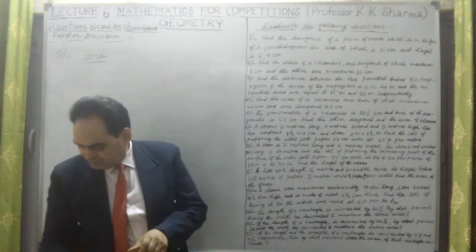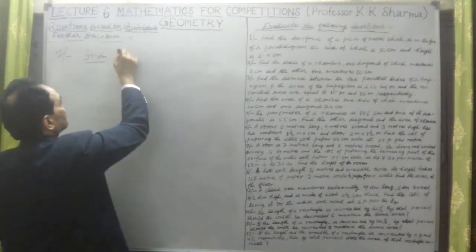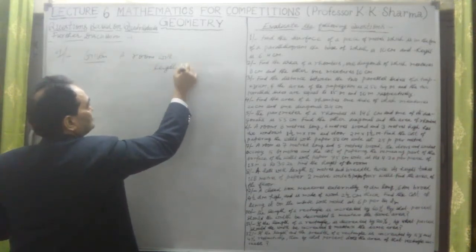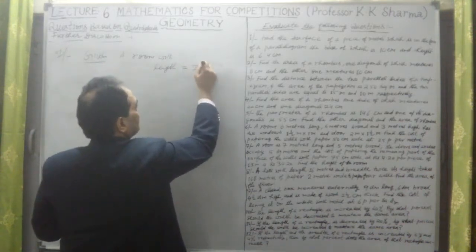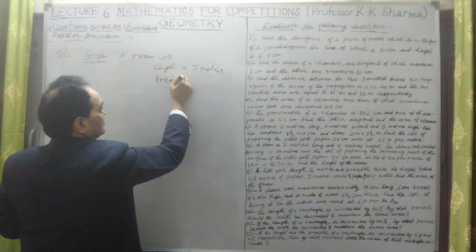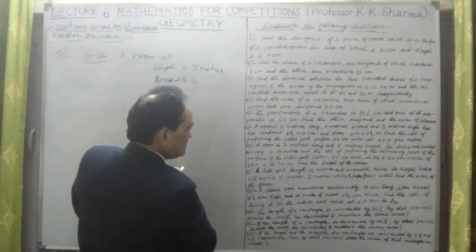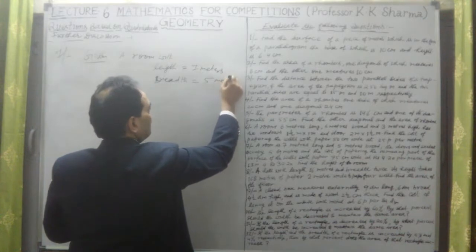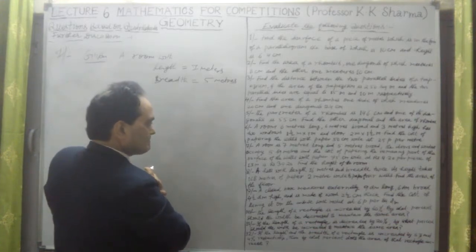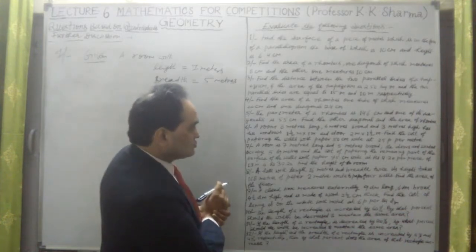So we are given here a room. A room is 7 meters long. We are given here a room with length equal to 7 meters. Breadth, or width, is the same thing. This is breadth here, and it is 5 meters. Then 5 meters broad. The doors and windows occupy 5 square meters, and the cost of papering the remaining part.